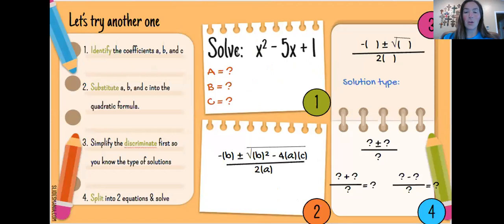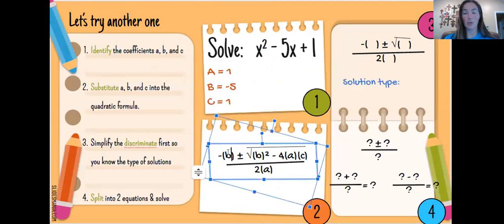So this one, here they want us to solve x squared minus 5x plus 1. So again, I'm going to identify my a, b, and c. So a is 1, again, because their coefficient there is that imaginary 1. My b value is -5, and my c value is 1. So now if I plug that into my quadratic formula down here in step 2, we said b was -5, and I know there's already a negative there, but it doesn't say to do anything with that, so we're just putting it in. So there it is again, and then my a value was 1, and my c value was 1, and so we're plugging in a bunch of 1s.